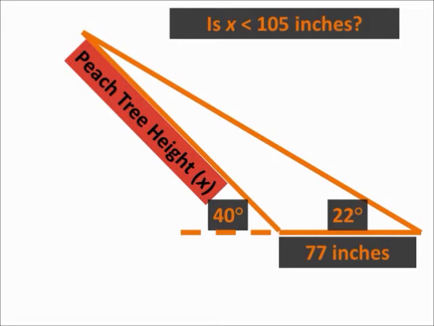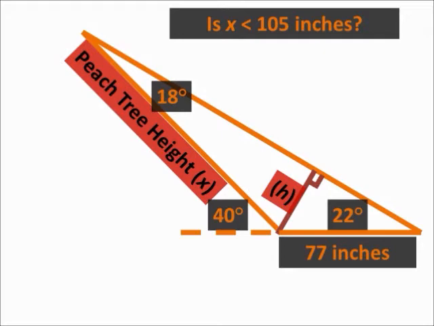Now that you have time to find the answer for yourself, let's go over the solution. Your first step was to find all the angles inside the triangle. Once you do that, you'll find that the small angle on the upper part is 18 degrees. That's the important one. 140 is important too, but we're going to get rid of it when we draw in the altitude from that angle. Now we've created two right triangles.